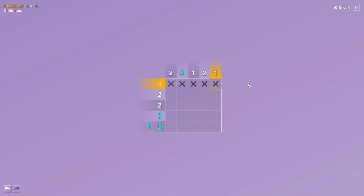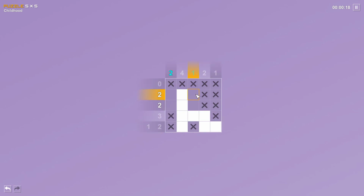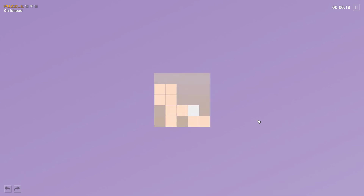Alright, 0. That one has its 4. And this one has its 1, so that's the only option there. And that has its 1. That one has its 2, because it has to be here, because that one's touching. The only option this one could be is there. That one has its 1, and this one needs its 2. Is that a baby? A baby.